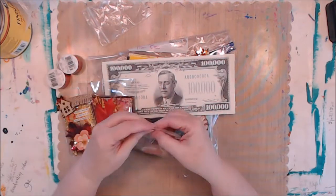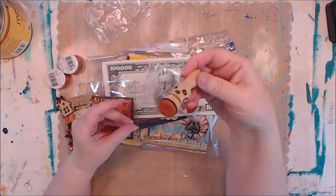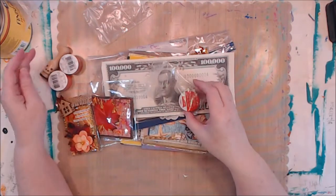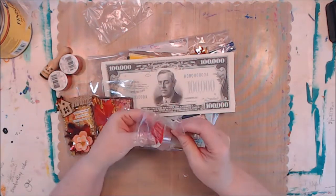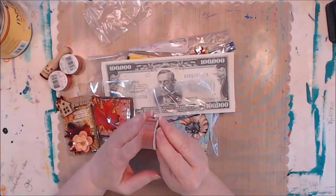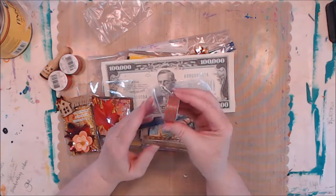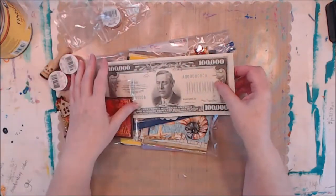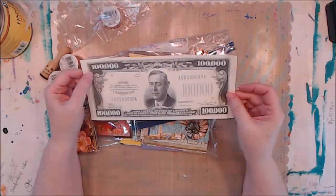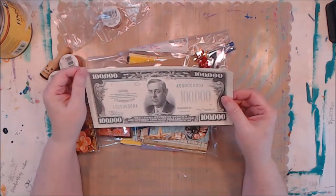In this bag she sent a little rubber stamp — it's so cute, it's got lips. That'll be fun to kiss packages with. And here's another thing of washi tape. This one's got leaves — I thought it was just a design when I peeked at it, but it's actually sort of a leaf. What I like best is the $100,000 bill that she sent, because a $100,000 bill ought to be that big anyway. So that is too fun.